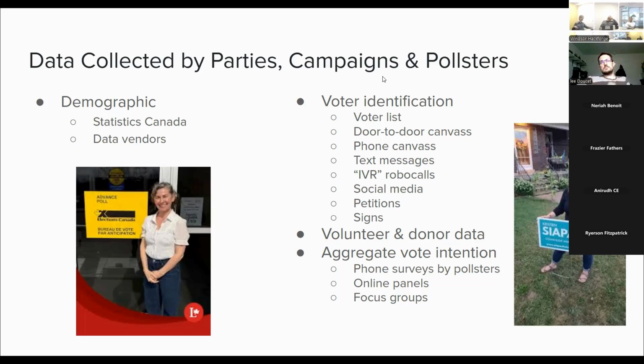But it strikes me as odd. If you're getting your information from robocalls and phone canvassing and text messages and door to door, in all those cases you have the riding of the voter. So you should be able to just have the data with the ridings attached to all the votes. Right, but that's data that's collected by campaigns, and they're not sharing. So campaigns will identify all kinds of voters.